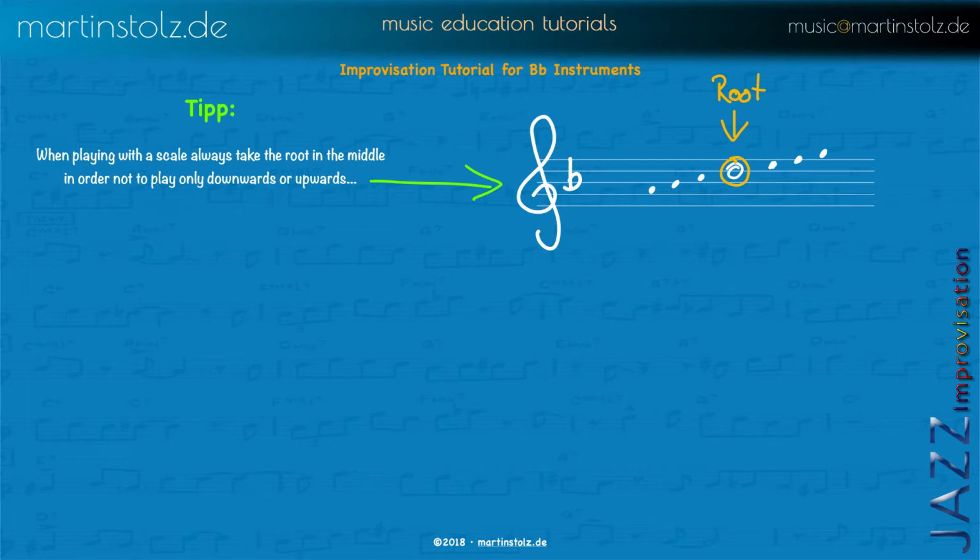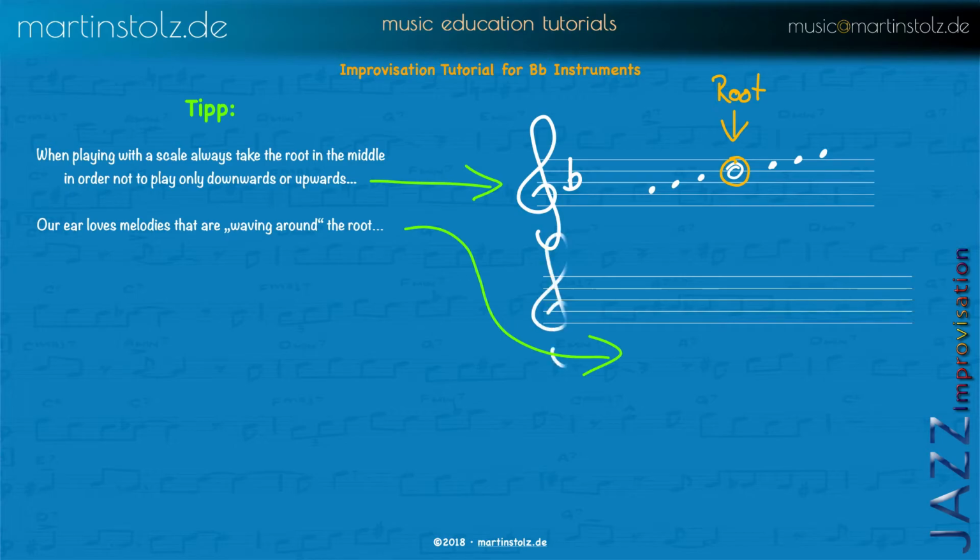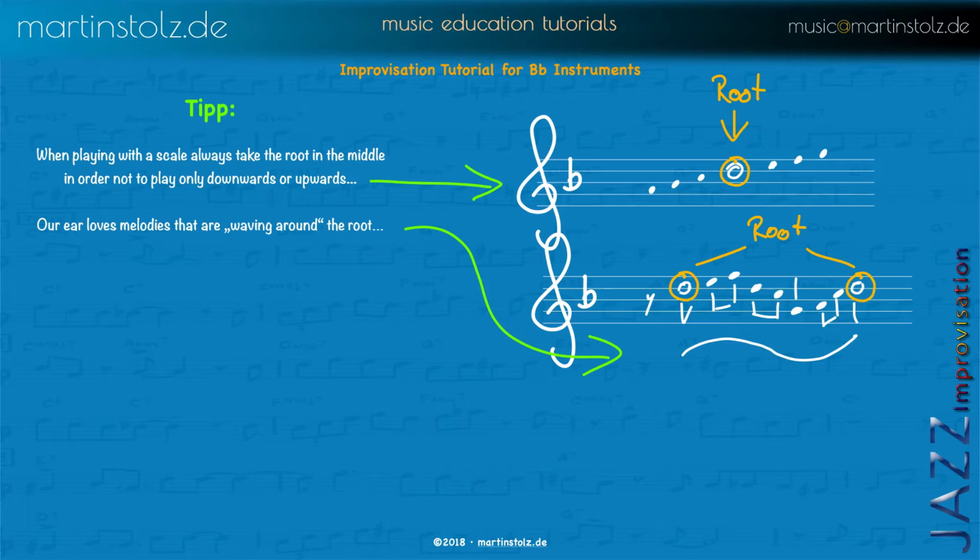So that's very important in the beginning. Just always start with the root and try to end with the root. This makes your melodies sound logical, because our ears love melodies that are waving around the root, like this, for instance. Just going up, down, and then back to the root. It's pretty good. You couldn't do so much wrong if you play in this manner.